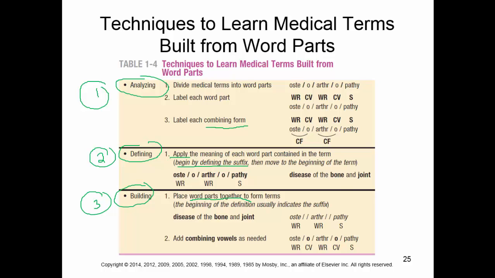For example, you have 'osteoarthropathy.' First, you put slashes to separate it out. We then label it: osteo is a word root, the O is a connecting vowel, word root, connecting vowel, and S stands for suffix. P would stand for prefix if we had it as well. Then you label each combining form — the combining form is the word root and the connecting vowel combined. This one happens to have two.